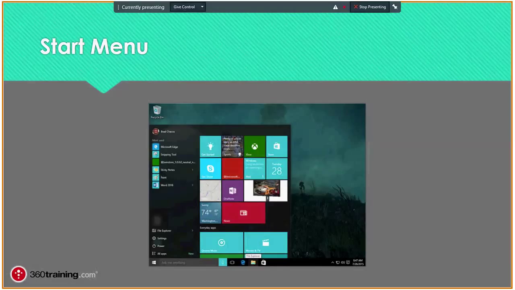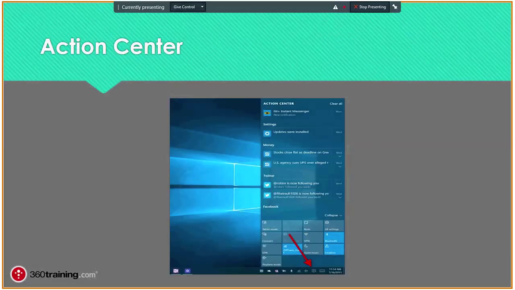Also, there are a lot of useful features in the start menu, including that you can just type the name of whatever application you think you're trying to open, and there is a lot of intelligence built into the start menu. The next thing that has changed is what's called the Action Center.